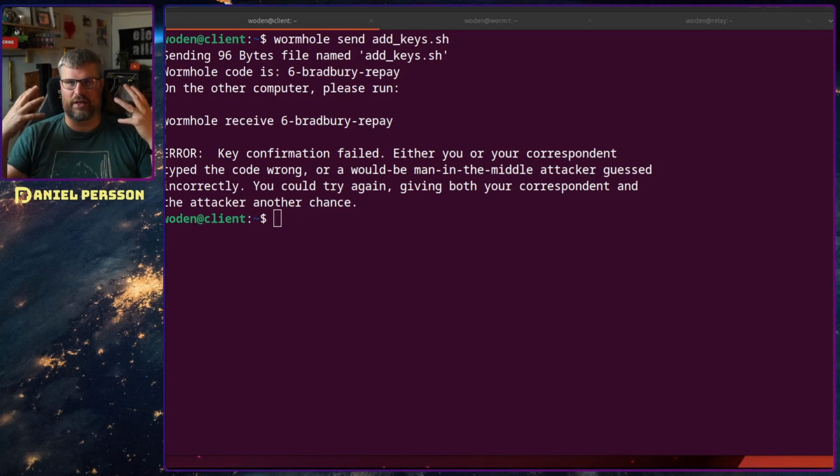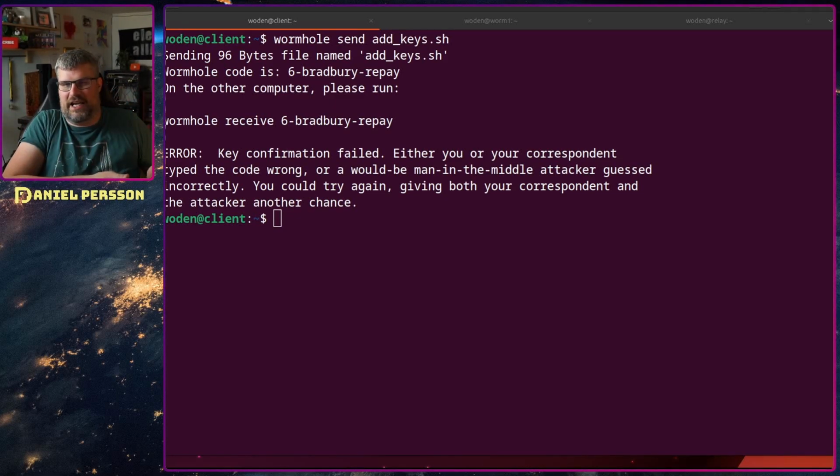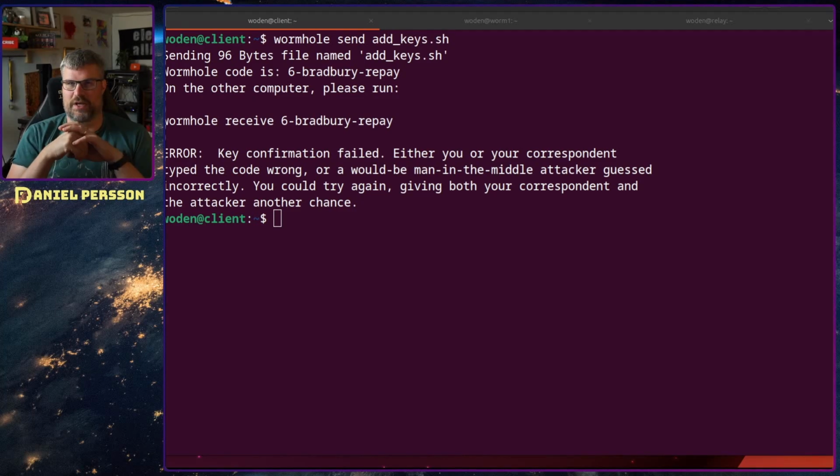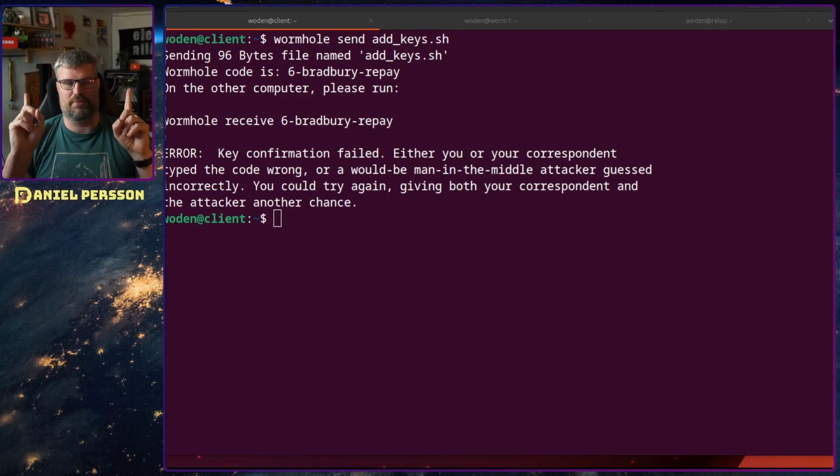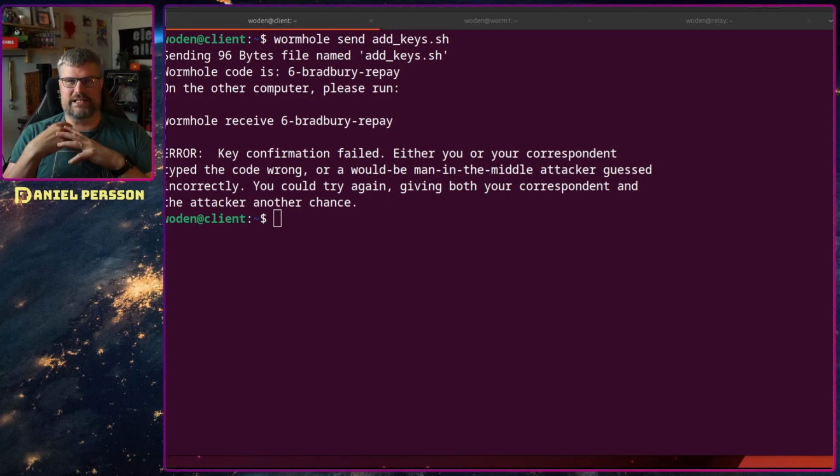One of the clients creates a key and sends over some information to the other client. That client creates a key and sends over some information to the first client, and then they can exchange data with the generated keys that they both have, because they both have this secret that is never sent over the wire. That's also an important part of this protocol. You will tell someone these two words, you will not send them through any means.